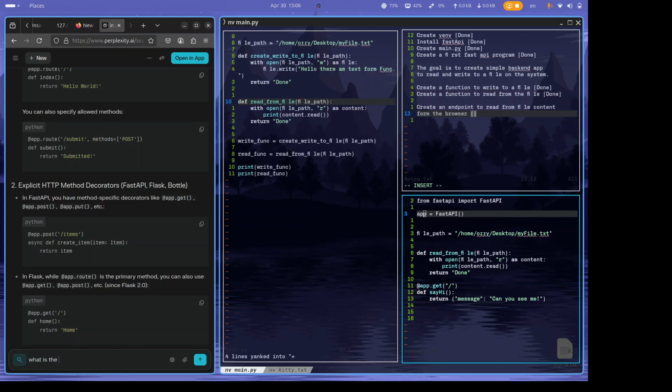What is the difference between them, like get, post, and put? Let's write put this way.